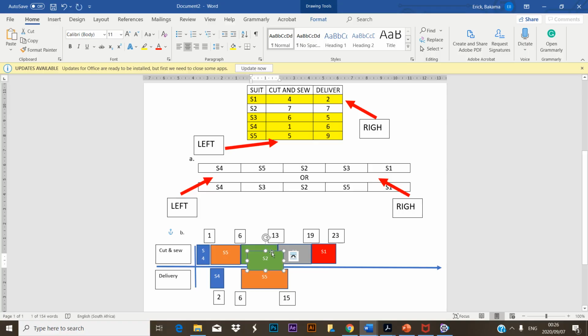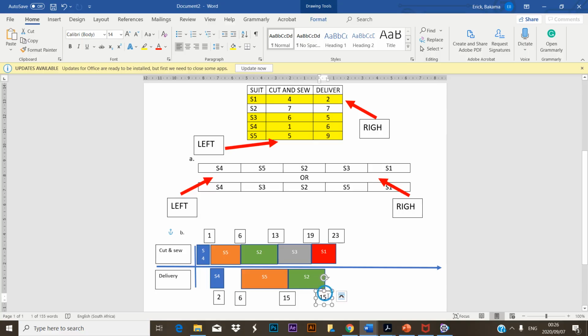So by the time we are done with suit number 5, it's okay, we can move already. We can start suit number 2, because it was done already at 13 while this one was done at 15. But then the time frame for suit number 2 in the delivery section is 7. So it's 15 plus 7, which just gives us 22.